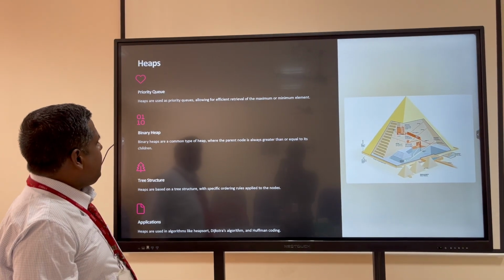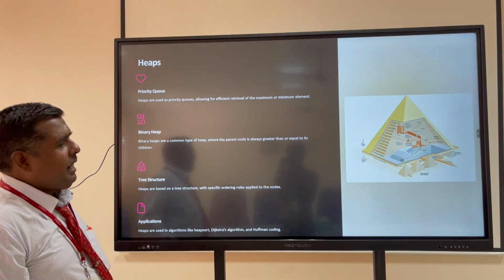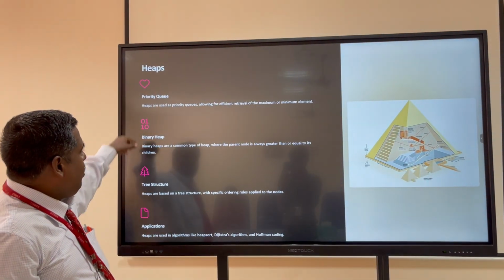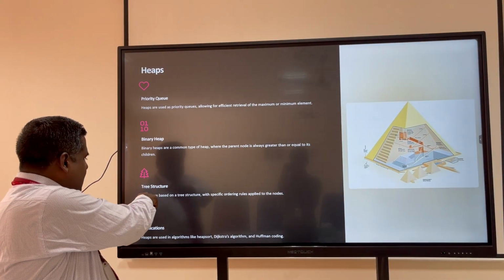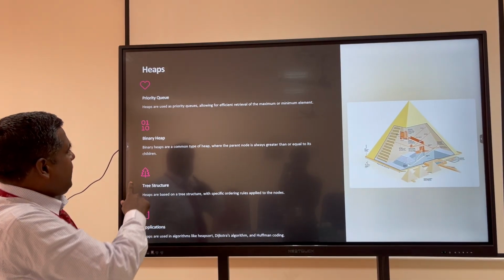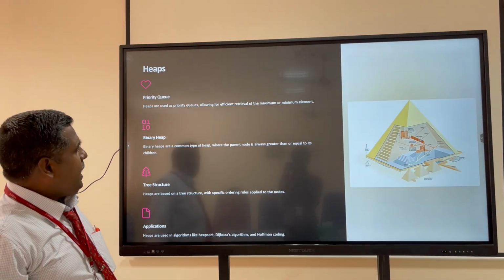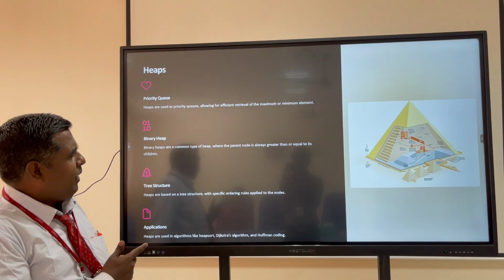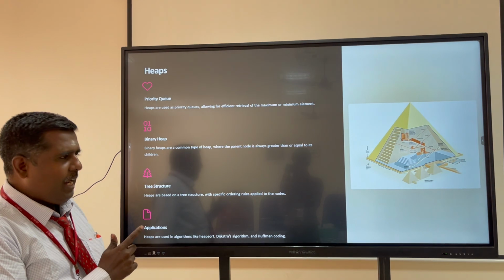Next one, in data structures, we see the subtopic heaps. The heaps contain some subtopics: priority queue, binary heap, tree structure, applications. Heaps are used as priority queues, allowing for efficient retrieval of the maximum or minimum element.